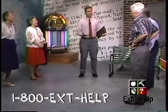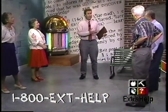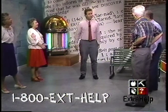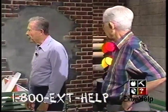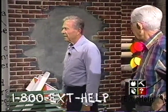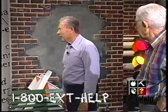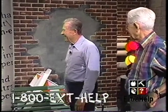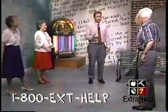So the do-si-do, did square dancing get it from the tarantella? Did the tarantella get it from square dancing? Well, every nationality calls it something else. We know it as a do-si-do because we do it in square dancing. I don't know what the Italians call it, but they do the same thing. Well, do-si-do sounds Italian. We'll go with that. And how long do you have to dance before the venom is out of your body? Until you collapse.